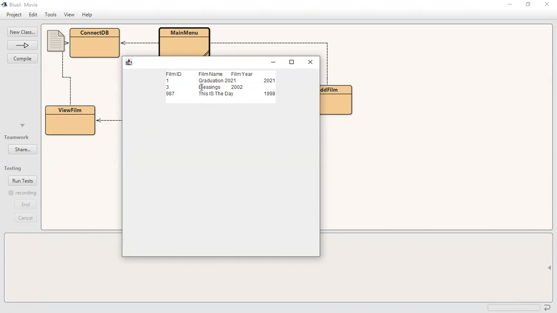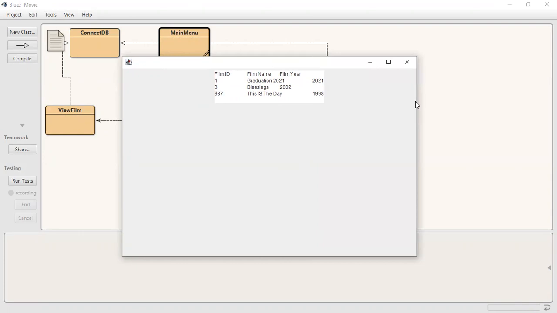So here we have our film ID, our film name, and our film year. All right, so don't worry about the precision in terms of the display. We can fix that using a better option to display the data. But the important thing is that the data is coming out, right?